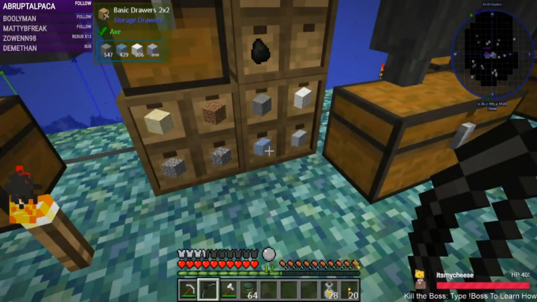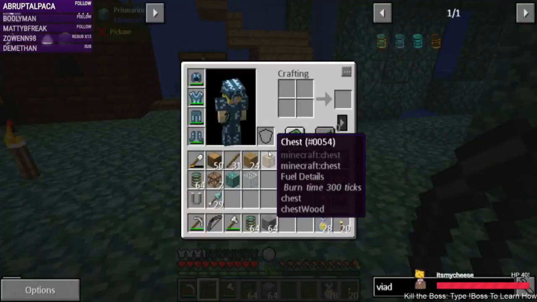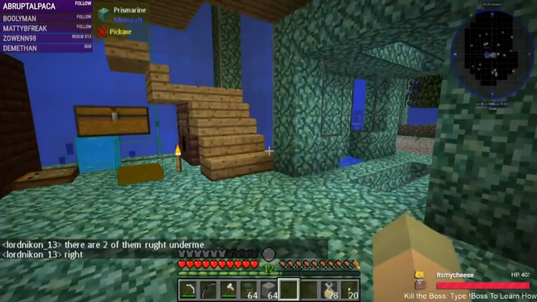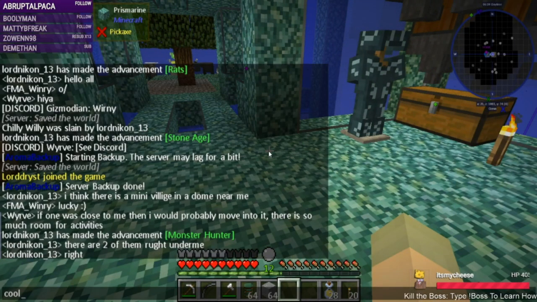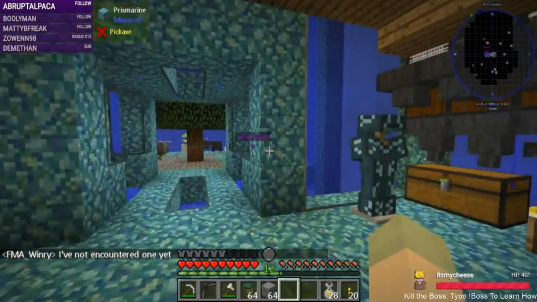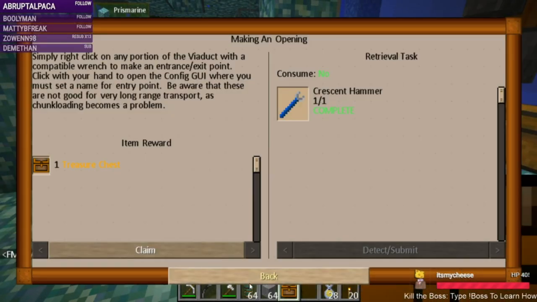How much do we have for stone? Just take a stack of stone with us. Okay. And then we're gonna switch to you. And then we need to go up to the surface. Okay, what are the rest of these?